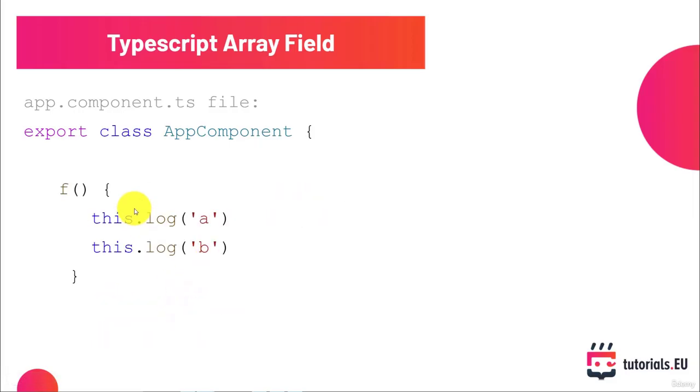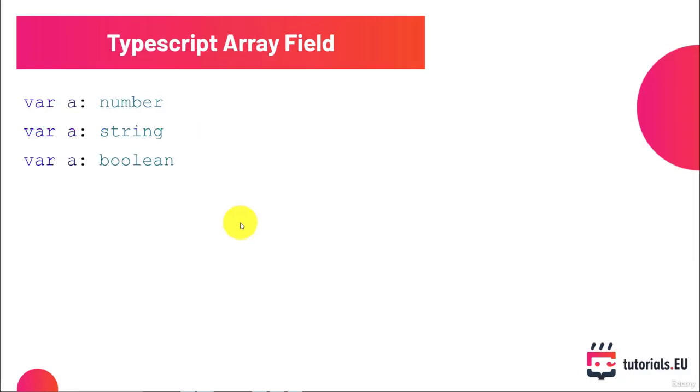Alright, let's move on. So here you can see that we can omit semicolons as long as you write different statements in different lines. So we don't have a semicolon right here because we are writing 2 statements in 2 lines. If we would go ahead and write this.log B right behind this.log A, then we would have to use a semicolon for sure. But that's how it's also working in other programming languages. So as long as you write a statement in each line, you don't have to use semicolons at the end of your statement.